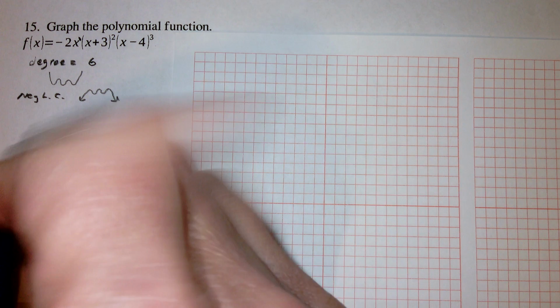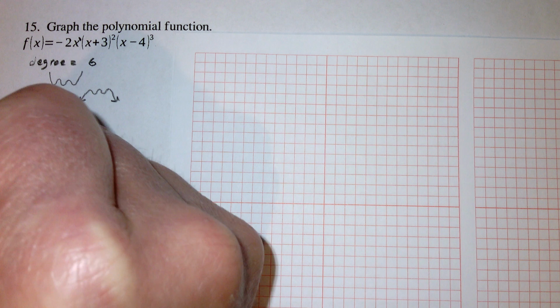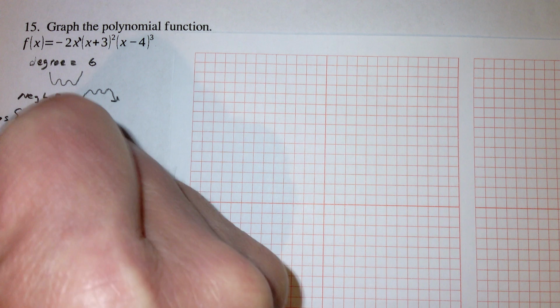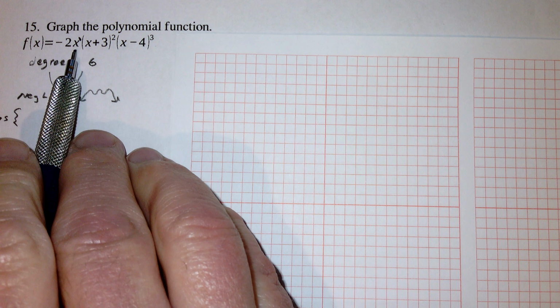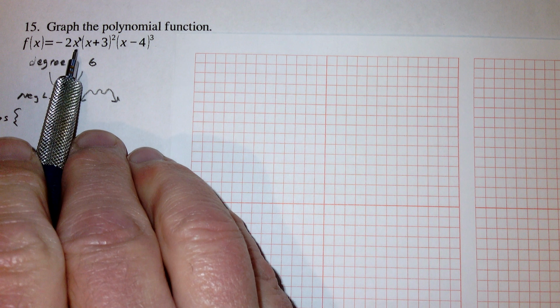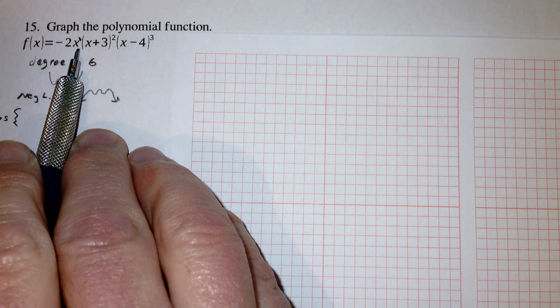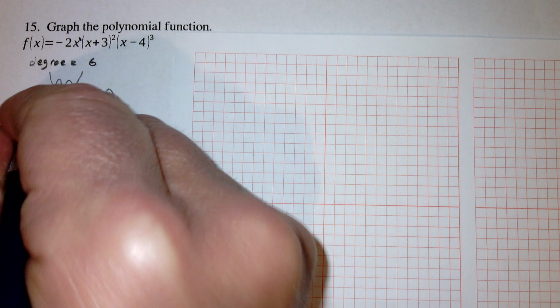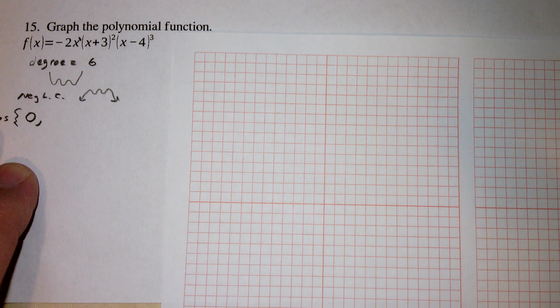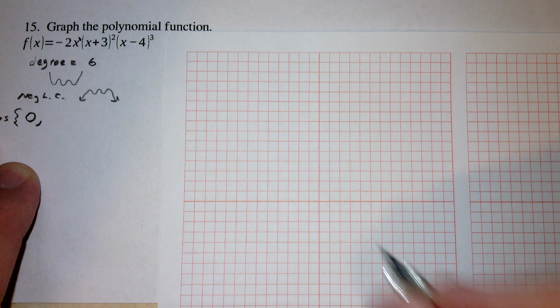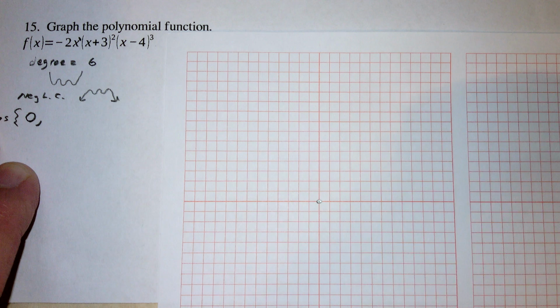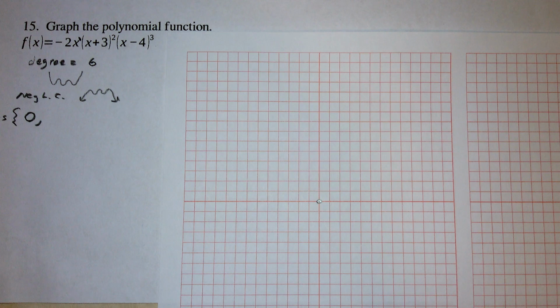Okay, zeros. We've got 1 at 0 itself. So what value would I put in for x here to make the entire polynomial 0? That would be 0. And in fact, when the x is 0, the y is 0, and that tells us that our y-intercept, and I'm just going to go ahead and graph that, is 0, 0. That way we're not worried about trying to calculate some crazy y-intercept.